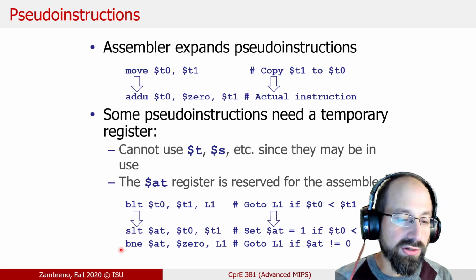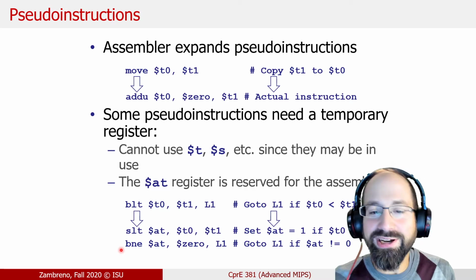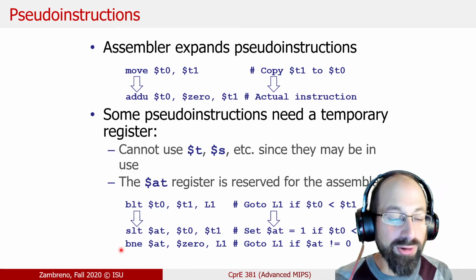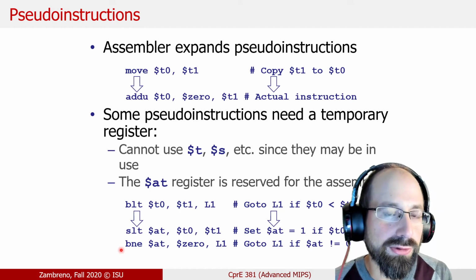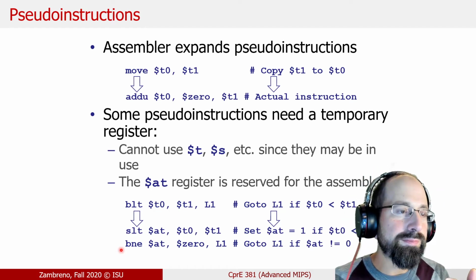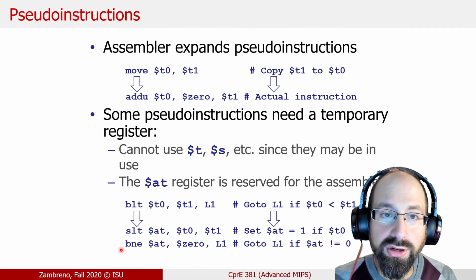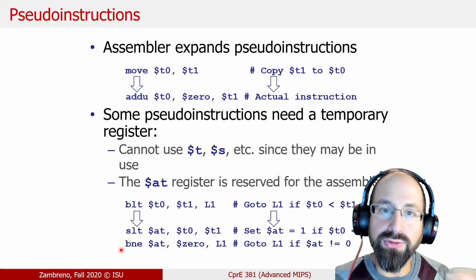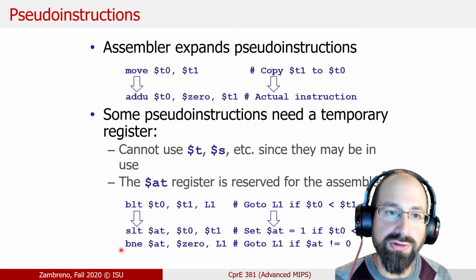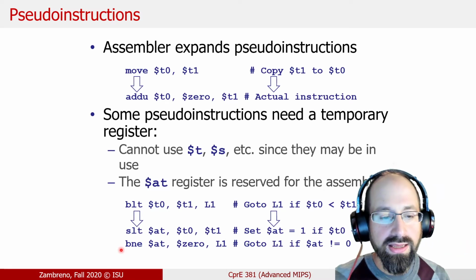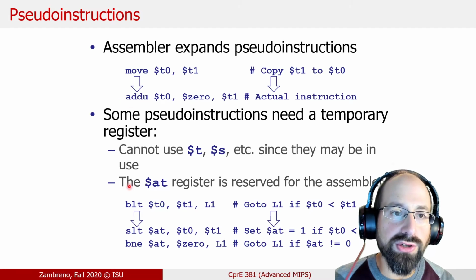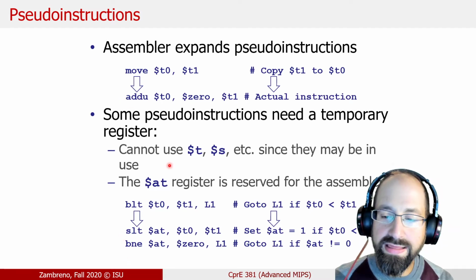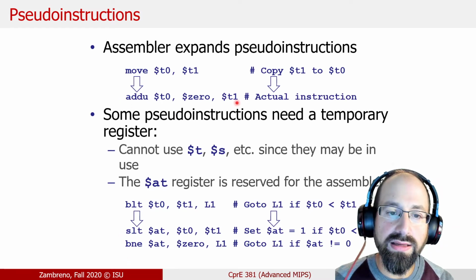The best way to know for certain is to look it up. Does it show up in the green card? Does it have an opcode? We've covered the majority of the integer instructions, so if it doesn't smell right, maybe it's a pseudo instruction as well. And then to load it into Mars is the other way to determine whether something is a pseudo instruction or a native instruction there. Does it get mapped directly? Or does it in fact get translated to another instruction or sequence of instructions that does the same exact thing?